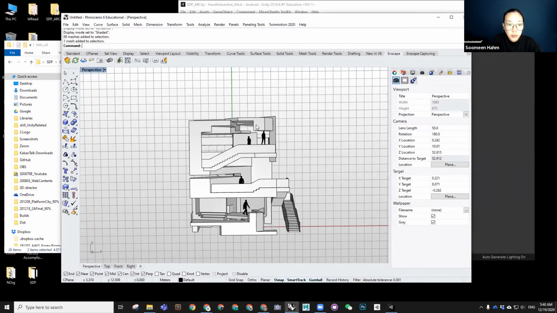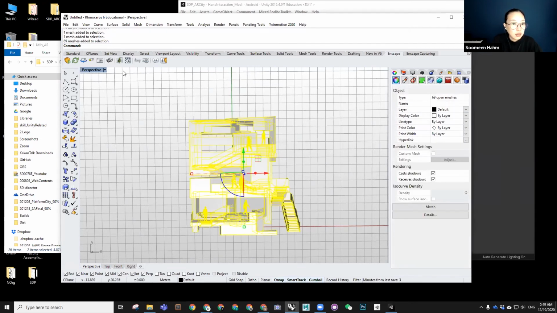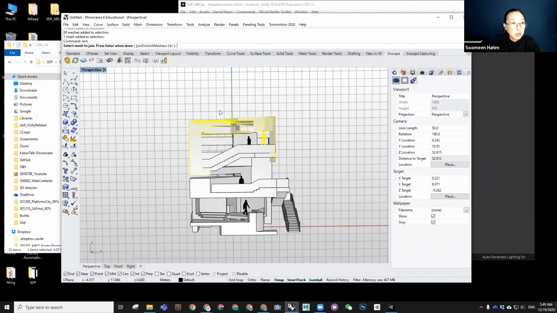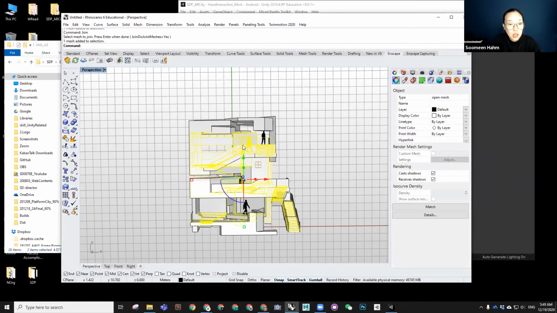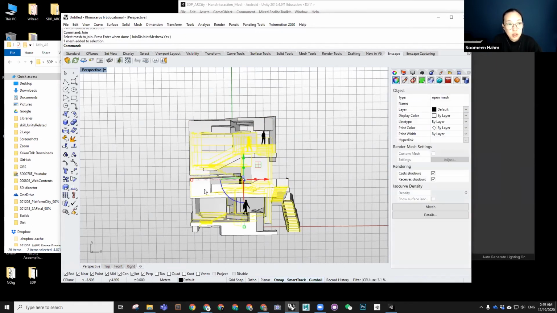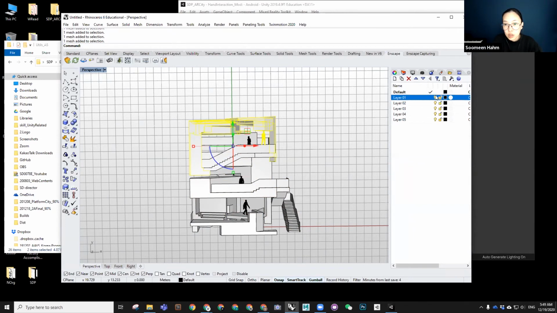The display color should be default by layer. Okay, so if I select it, it should just say 5 meshes.